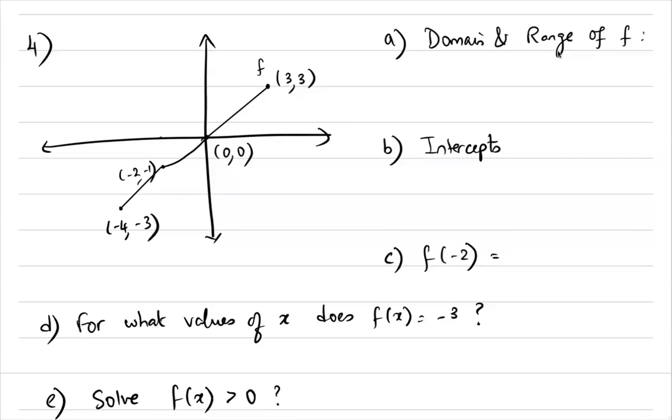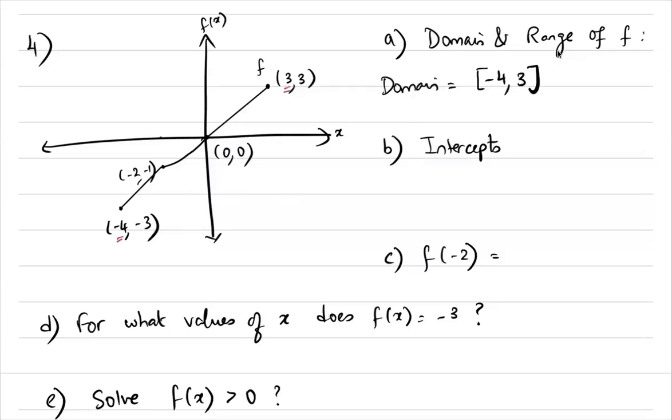So in this problem, a graph of a function is given to us, and we are asked to find some information from the graph. The first is what is domain and range. So domain is the set of all the input, right? So if you look at this graph here, it looks like all the x values, let's assume that this is x and this is f of x, all the x values are between -4 to +3. Now, where do they come from? So the -4 comes from here, the +3 comes from here.